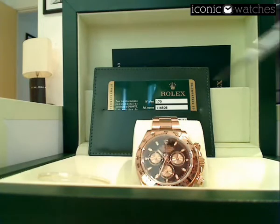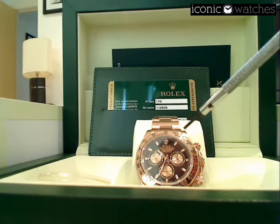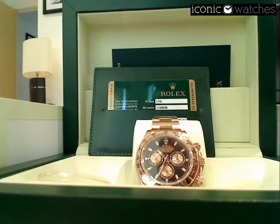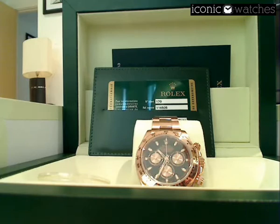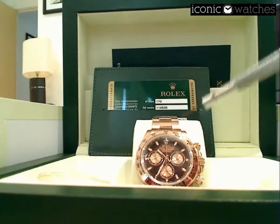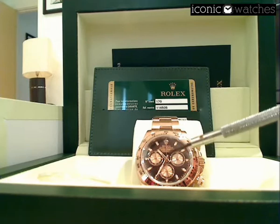The case is a decent size for a Rolex at 40 millimeters in diameter. It also has Super Luminova luminescence on the dial, on the markers, and on the hands. If you look carefully at the hands, you can see they're much larger and broader than normal watch hands — an evolution that took place around 2003 to 2004. The Daytona carries these new thicker style hands, which are over average size for a watch of its dimensions.